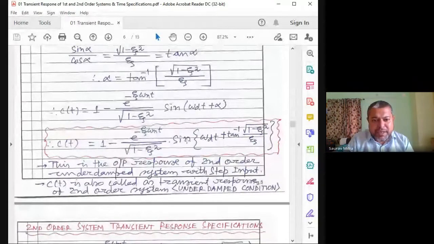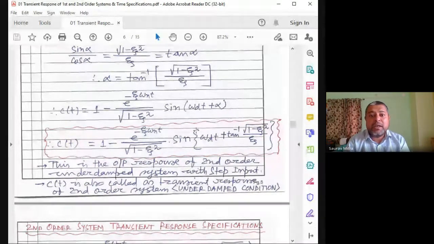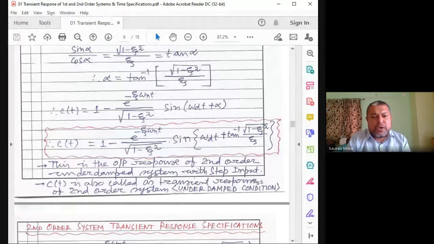So if you just multiply these two, if you impose a decreasing exponential on a sinusoidal, what you are going to get is a decreasing kind of sinusoid. So that much you have to understand. Don't get scared looking at this very big formula. So root under of 1 minus zeta square, it's a constant. Okay, suppose zeta is equal to 0.8, so zeta square is equal to 0.64. So 1 minus 0.64 is equal to 0.36. Root under of 0.36 is 0.6, and 1 by 0.6 is around 1.6. So this is a constant.